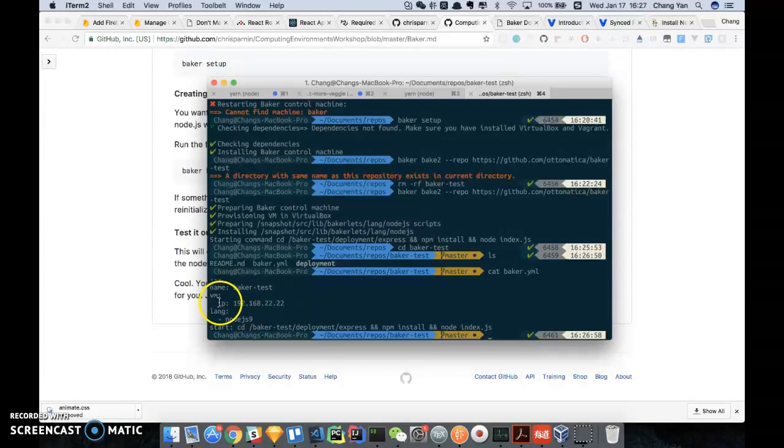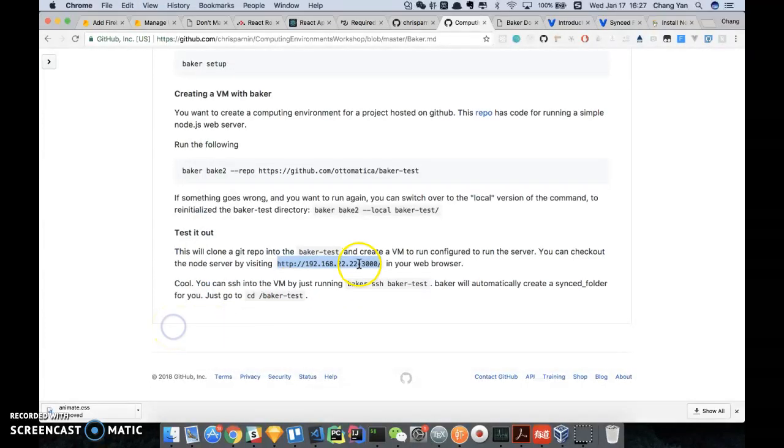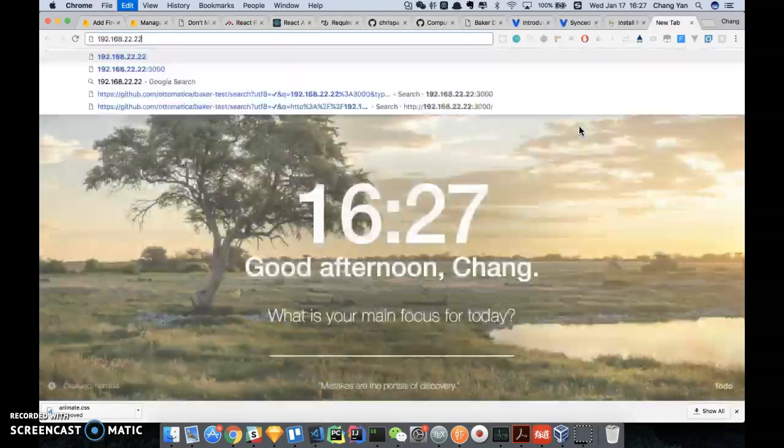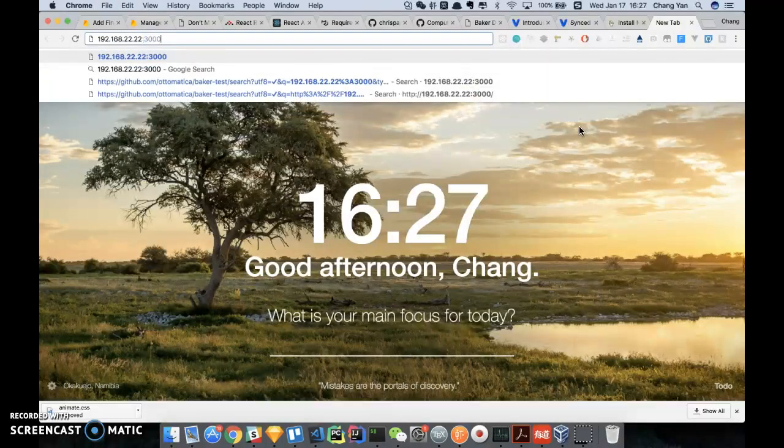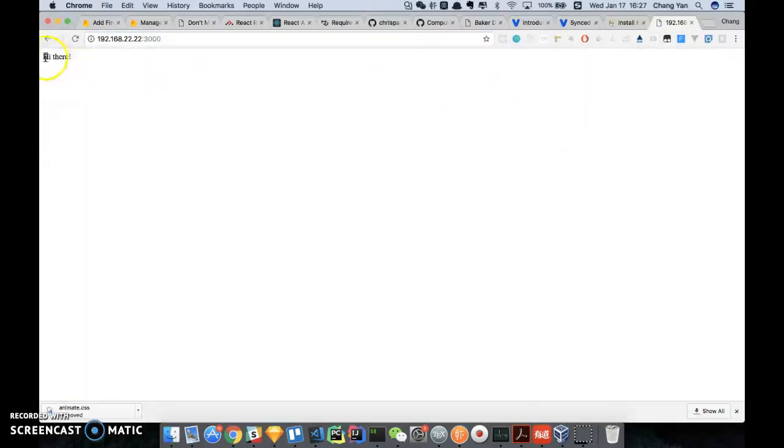It also shows the IP here. If we go to this website, this path, specifying this port, we can see there is a hi there application, and it is telling us that the remote server, the virtual machine server, is running successfully.